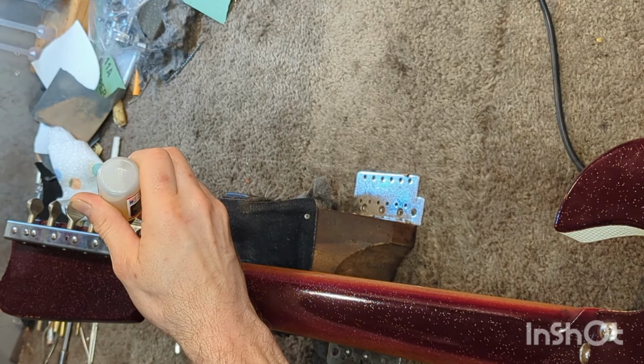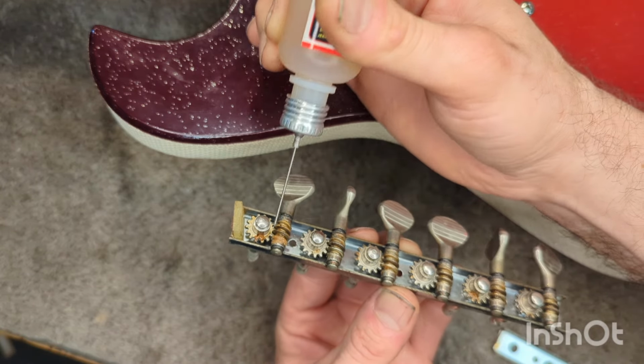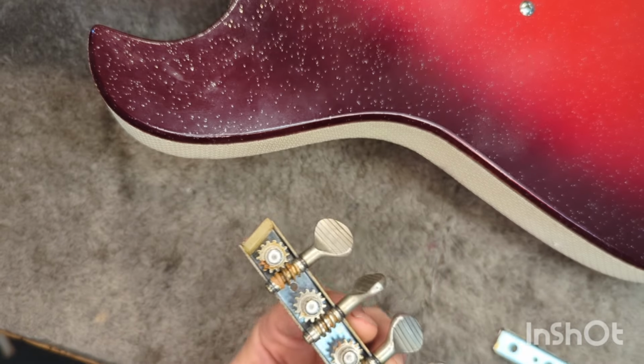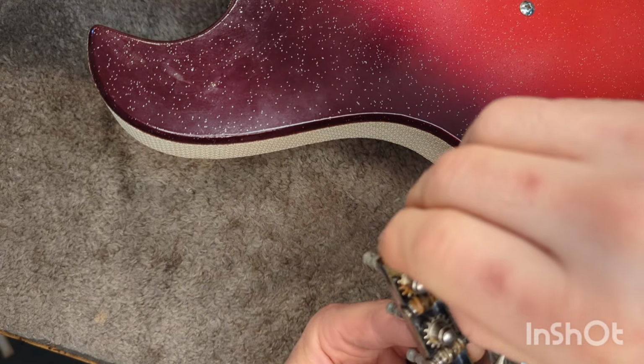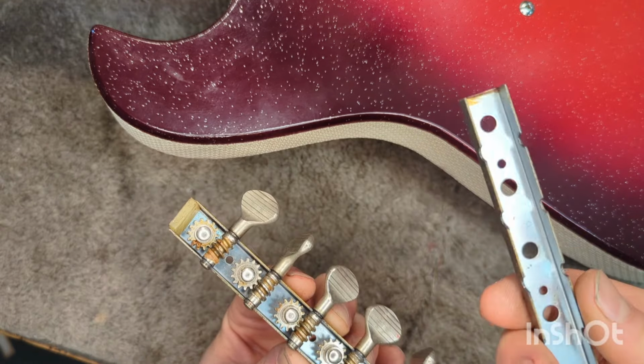All right, let's get my oil can. You guys ever seen tuners like this, on anything besides an old Silvertone? All right, do this. These little oilers are really handy. You can get these on Amazon. That's where I got this one anyway. Probably grease would be better, but I don't have any grease here, so. That is pretty cool.